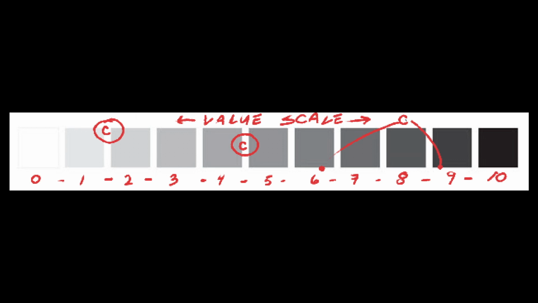Later on, I'll show you artists sometimes like to limit their value scale. They may just cut out 6, 7, 8, 9 and use 5 as their ultimate dark and 0 as their ultimate light and all the little steps in between. That's a more limited kind of value scale. If you wanted, say, really light illumination or a blasting sun or a desert scene or a polar scene, you might do that. What if you wanted a really dark scene at night? You might limit your value scale from 5 to 10. So there are different ways that you can use the value scale.